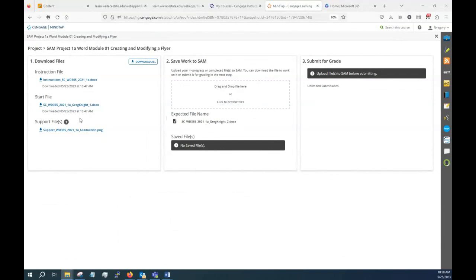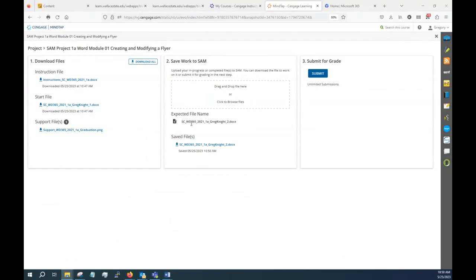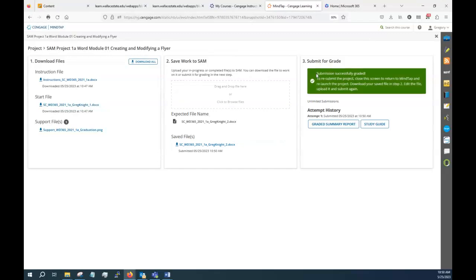See, it's inspecting this file here. I'm going to take that file that I've worked through the instructions with and made changes, and I'm going to upload it. It's going to compare, and it sees that the inspected file is the same as the file that you actually submitted, and you're going to submit it, and it's going to grade it for you.